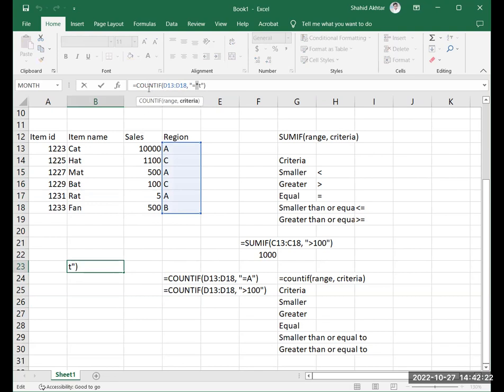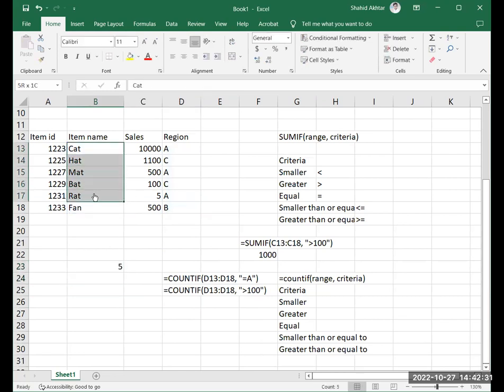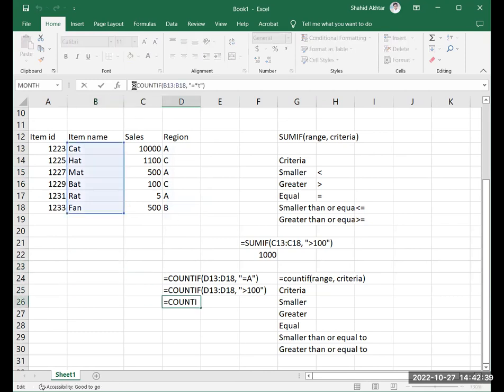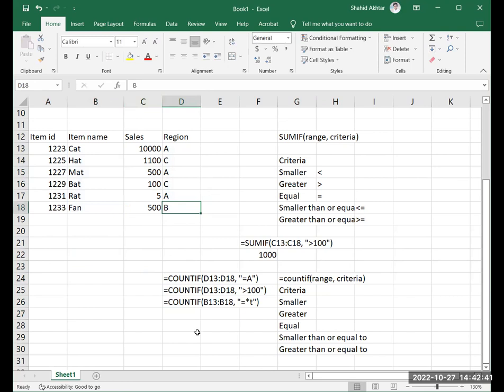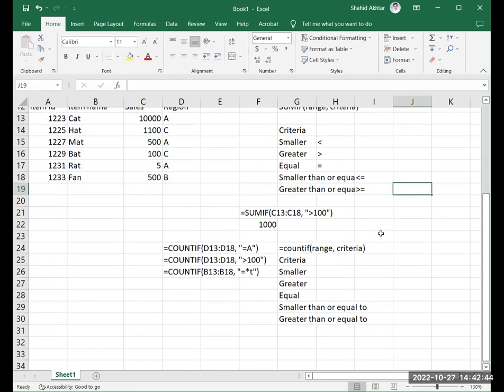No worries. First, let's look at the range. The range I'm going to choose is this. So the ones which end with a T are 5. All right, they are 5. And this card does not end with T, so that's counted out. Any questions? No, can you show the code again? Yeah. Yep.